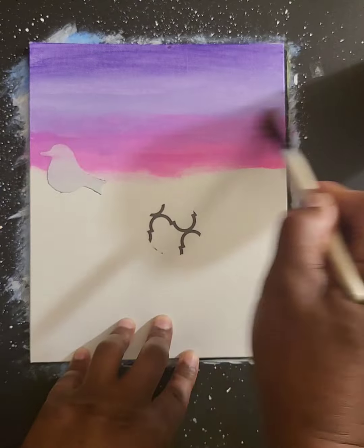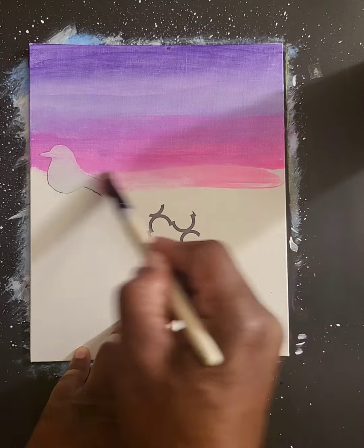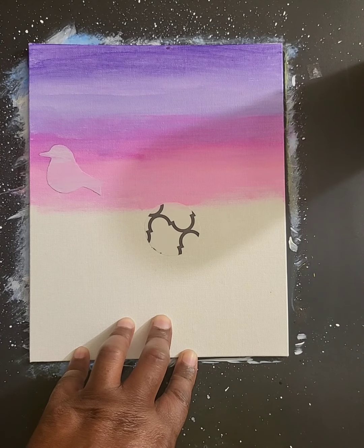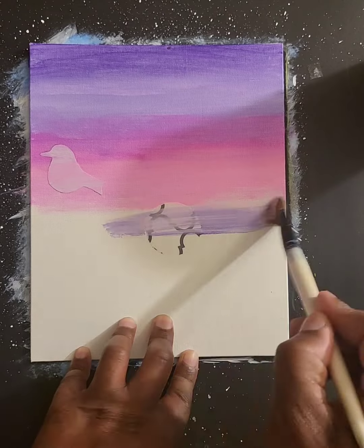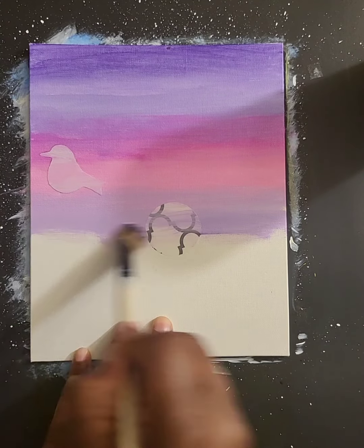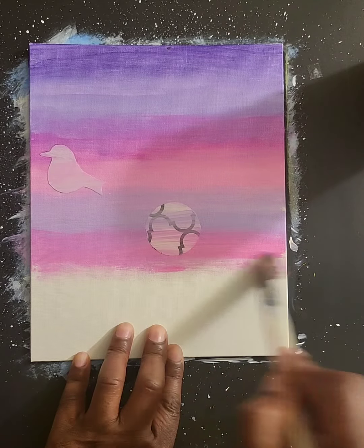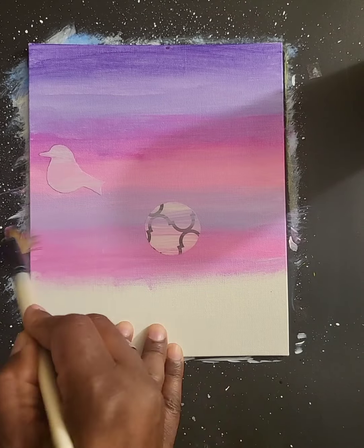Blend this in. See how I'm letting the colors kind of slightly mix together? Maybe now I'll add a little bit of white and a little bit more of this pink and just bring that right down in here, just to change the value slightly. And then, believe it or not, I'm actually going to go back into a little bit of purple — but this time purple and a little bit of white — leaving the brush dirty like it was, and just hit that color one more time just because I can. And that's my sky. Now going back again, I'm going to grab just some pink, not cleaning off my brush at all, and just hit that right here near the top. See how it's starting to make its way down — you see how that sky is bright, colorful, warm.